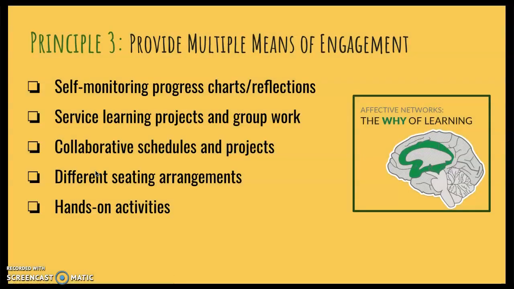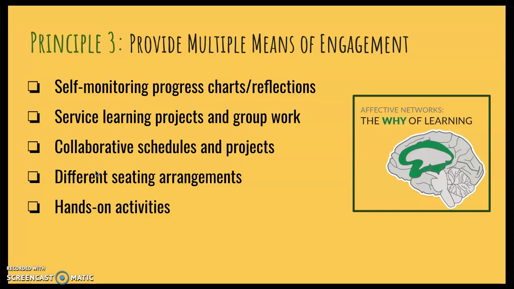And lastly, here are the multiple means of engagement. We talked a little bit about the progress charts as well. This works in here. Reflections are very good in here. Service learning projects, hands-on type of learning, getting that student really engaged, working on collaboration with their peers, whether this is group work or maybe a project that they are working on. It works very well.